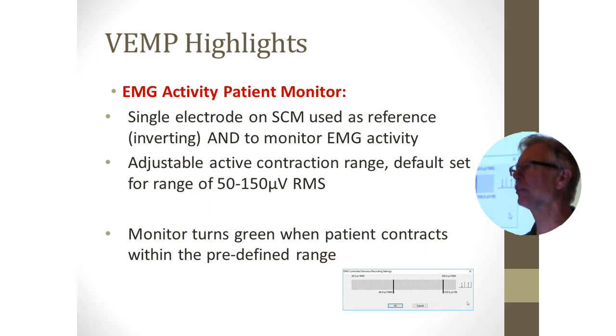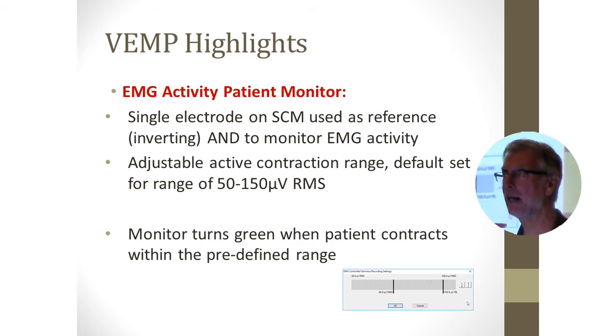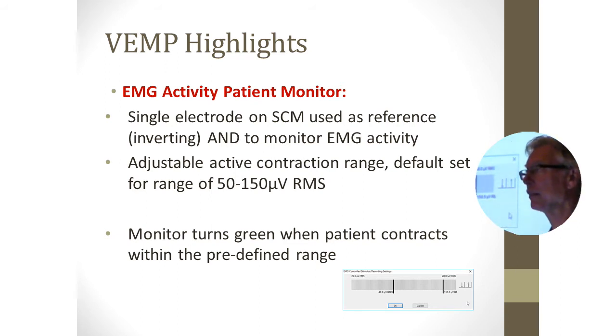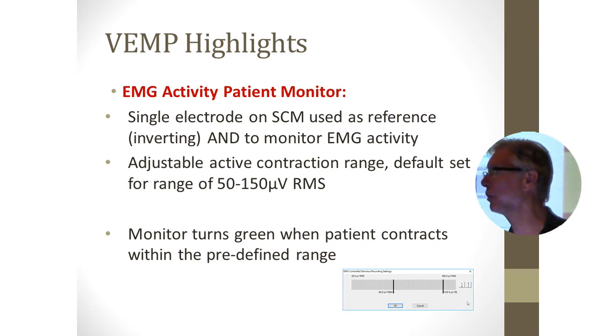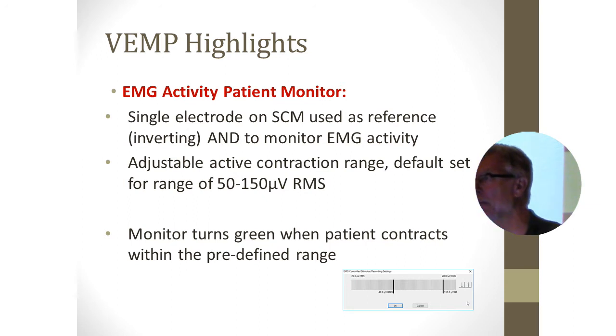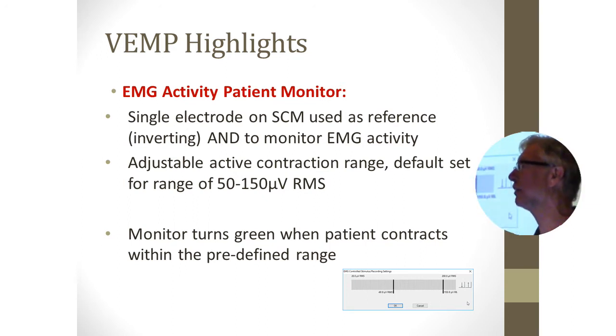There were too many false positives until we came up with the idea of laying the patient down supine, having him lift his head so that he can actually see his feet from heel to toe, and then turn and look at his shoulder. So this gives you a very much of a maximal contraction of the sternocleidomastoid muscle. And all of our users who do that regularly are successful with it, except for patients that can't do that test, because you really have to hold it for about 15 seconds. So we have some people that just can't do that.